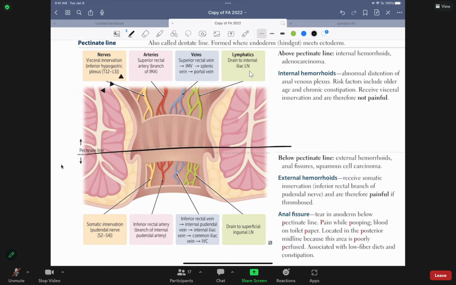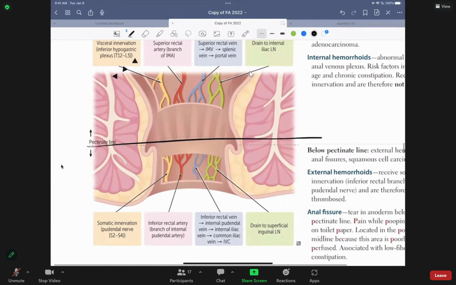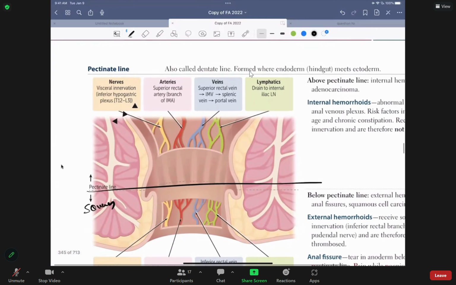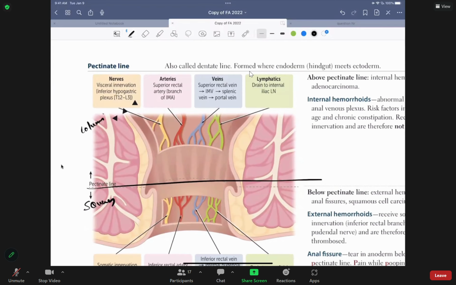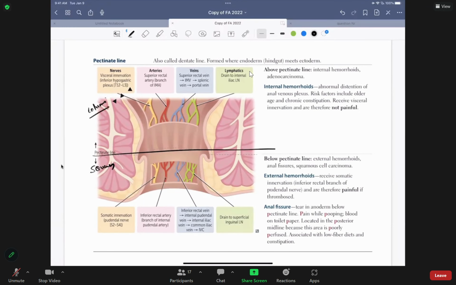Okay, so that's the idea. First thing to learn: below the pectinate line, I said you could literally touch with your finger without a digital rectal exam, which means it's part of the skin. Is that clear, folks? That means the epithelium is going to be squamous epithelium. That's important. So below the pectinate line has squamous epithelium. Above the pectinate line has columnar epithelium, because it's inside, so they have a secretory part. Now, why do we need to know this? If you have a cancer above the pectinate line, it's columnar cell, so it has to be adenocarcinoma. If you have a cancer below the pectinate line, that's a squamous cell, so it's squamous cell carcinoma. You see that? Two different cancers, one above and one below. Is everybody clear, folks?